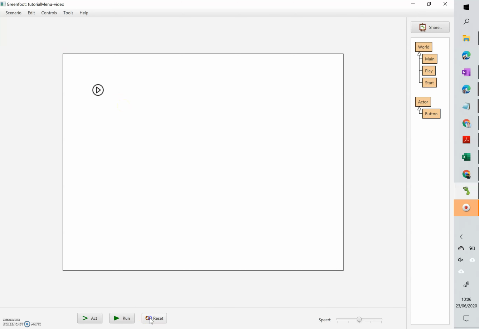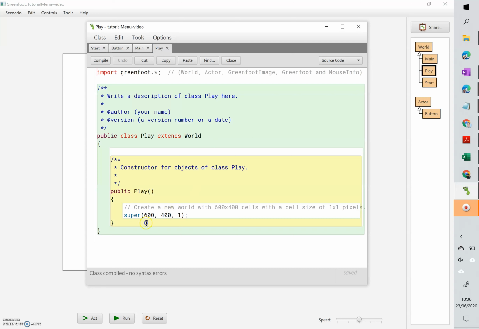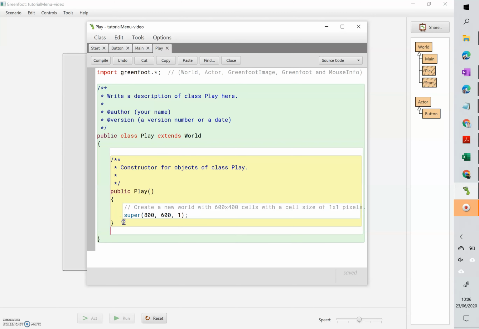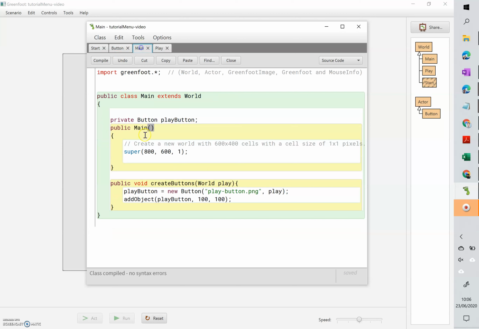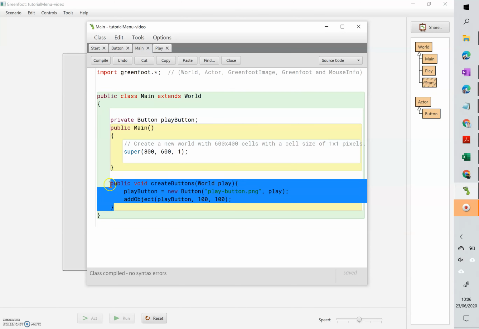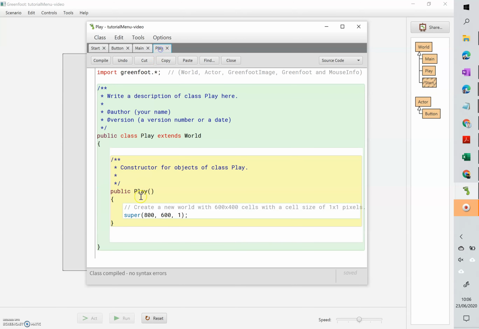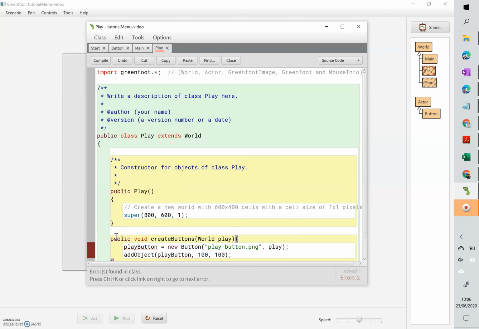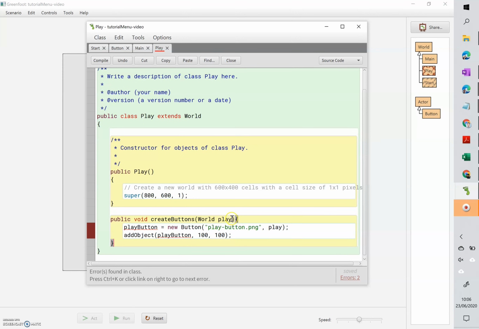So it has worked. Now on the play code here, we'll set this to the same size. And we're going to take basically the same method that we used here on the main and now use it on the play. In this case, we're going to send it back to main.